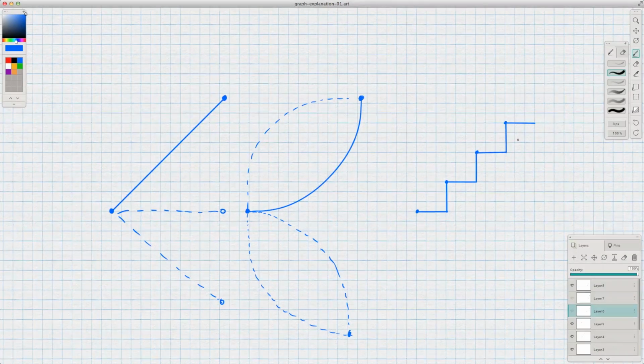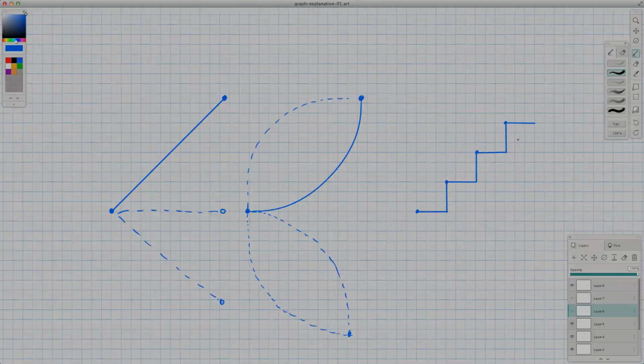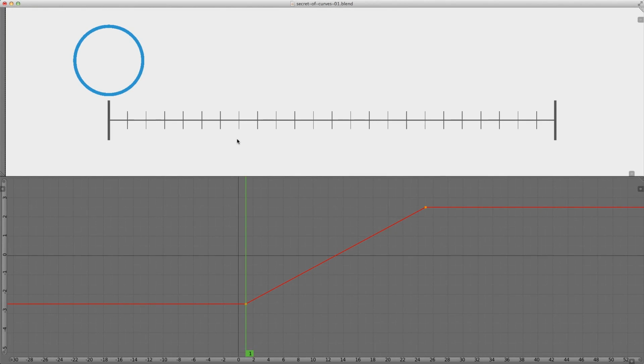Now let's have a more practical look at what happens inside the software. Here we are back inside Blender with the welcome return of our circle character. And below him we have our timing chart. Each one of these ticks represents the location of the ball along our path here. And below that window we have our very familiar graph editor. At the moment you'll notice that it is in linear mode, so we have no handles on these keys.